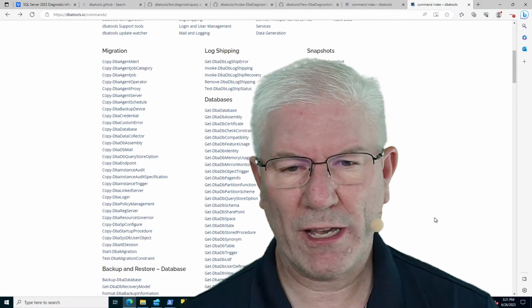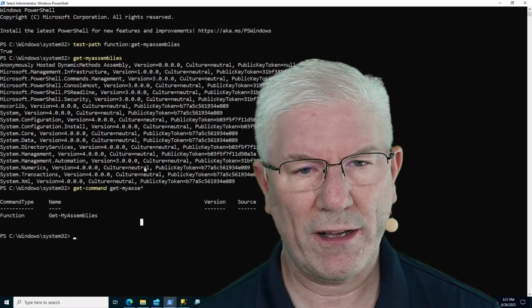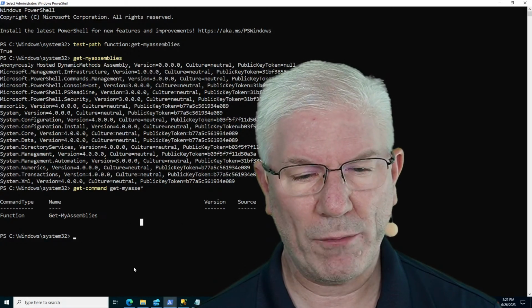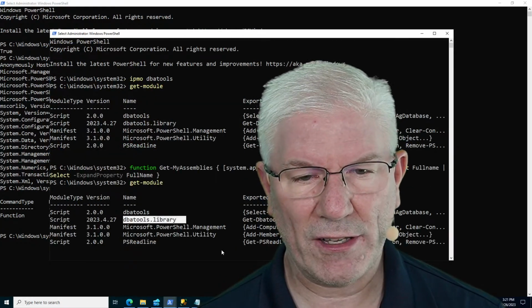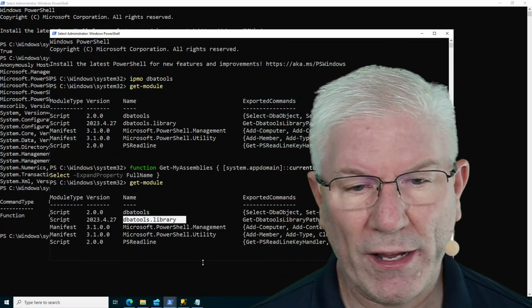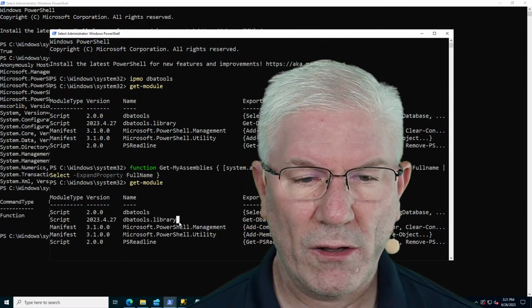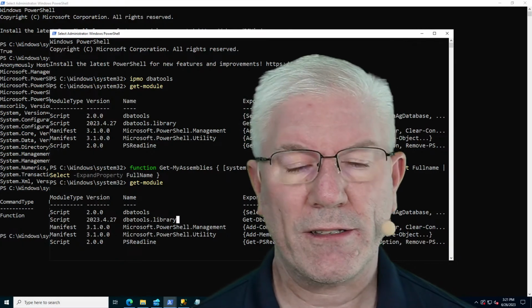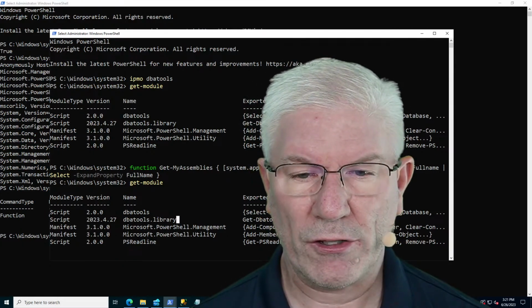But hopefully this was helpful in seeing some of the things and seeing the DBA Tools library ability to load the library itself separately, right? So that it's kind of nice to have it a separate thing. I built my own, and this is way more comprehensive, so I'll probably end up using these when I go about doing other things. It just makes more sense to use something that's been out there and tried and true.